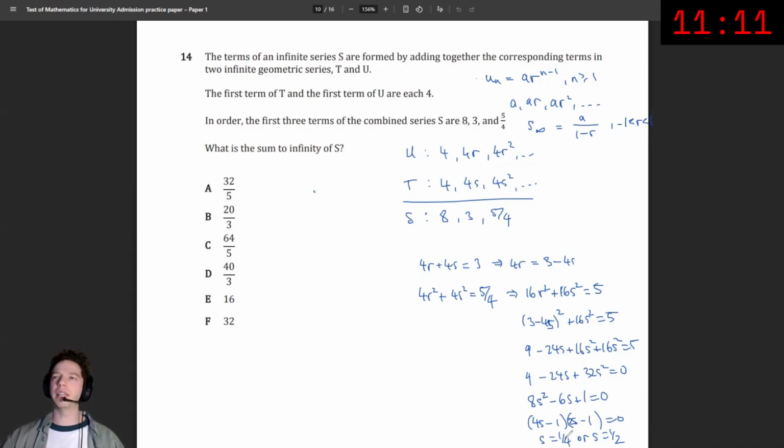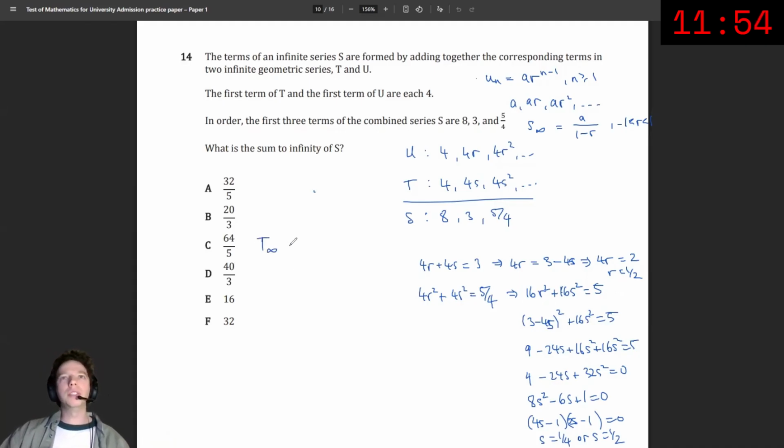I wonder if at the end of the day, that's just going to swap around the series s and t, right? So if we plug it into the equation for r, so 4r equals 3 minus 4s. If we take s to be a quarter, that means 4r is 2, so r is a half, right? But if we take s to be a half, then we'll get r to be a quarter. So essentially both the solutions are the same solution, just swapping around s and r. One of them is a half, the other one is a quarter. They both have the same starting term, so it doesn't really matter.